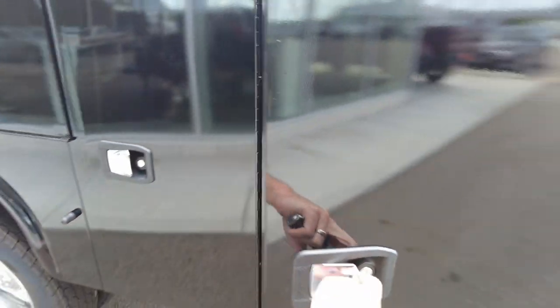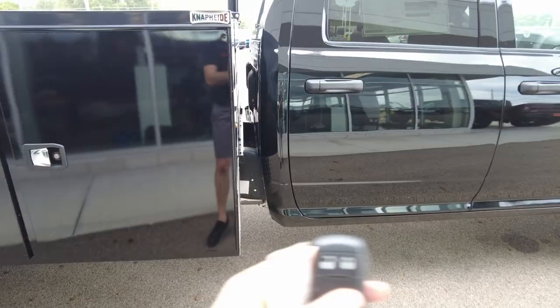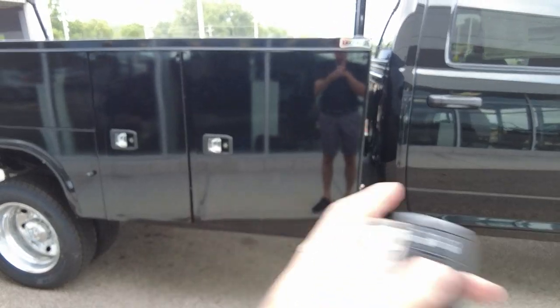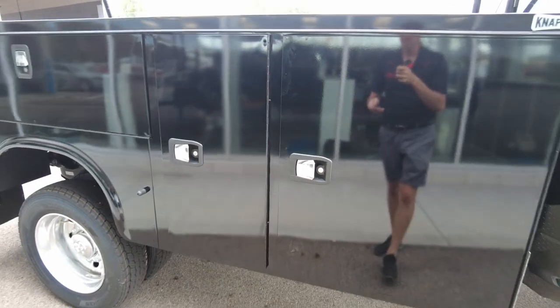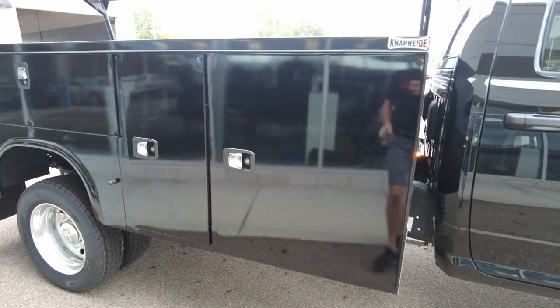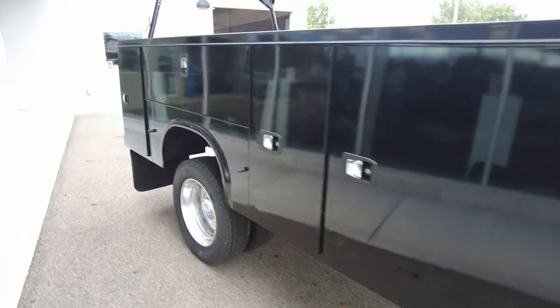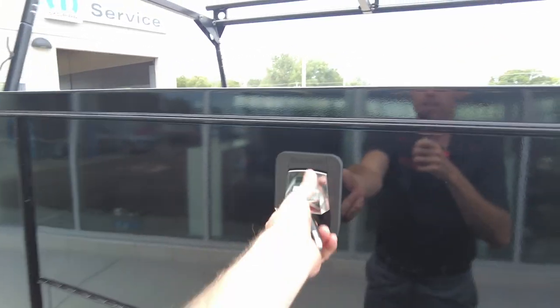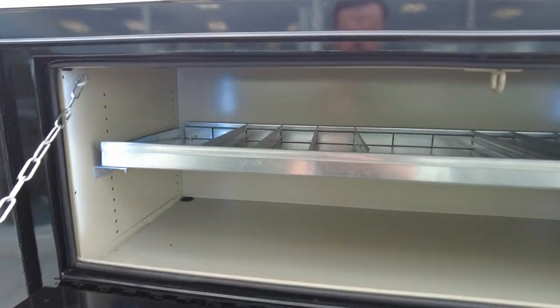Stainless steel latches and hinges, lockable doors. This door is lockable with the keyless entry from RAM, so the same lock that locks the truck doors locks the service body and every single compartment door at the same time — with individual manual locks as well. There's a diamond plate rock guard on the front for protection, and a fold-out tray that creates a nice flat workstation, great for doing paperwork.